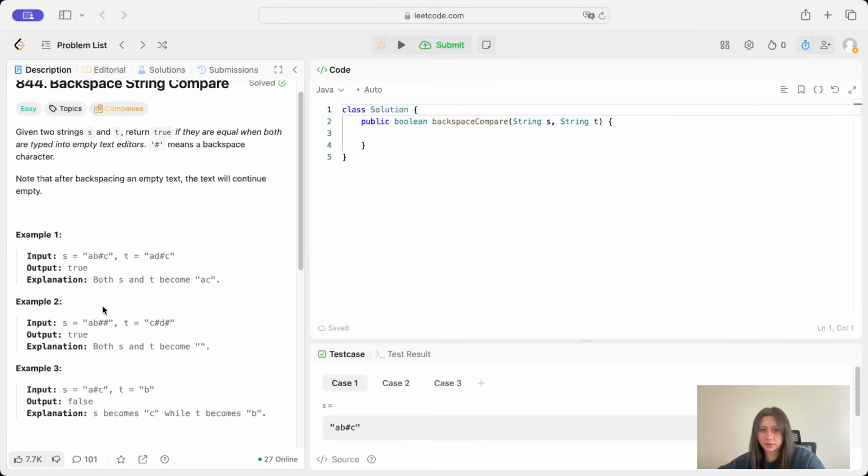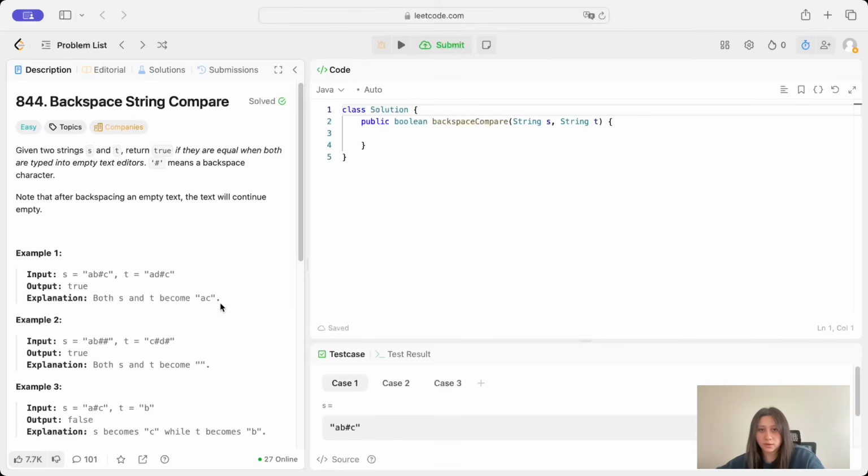In example 2, we output true because after we backspace, they both become an empty string. So they're equal. And in example 3, we return false because after we backspace, the first string s just becomes C, while the second string t becomes B, so they're not equal.